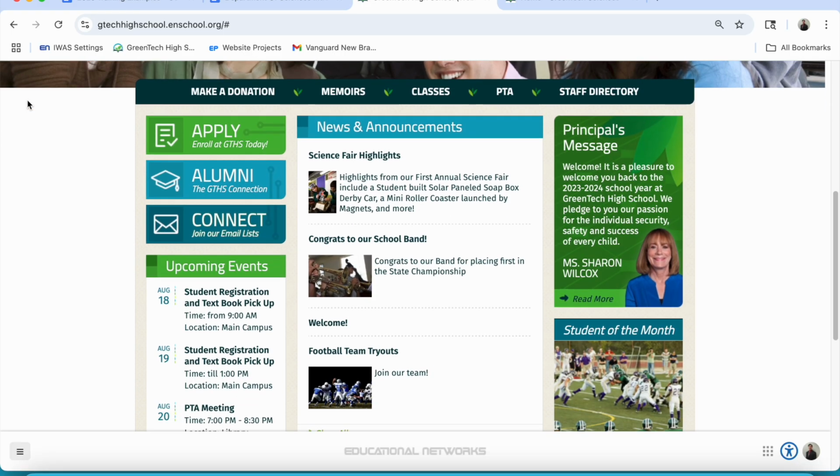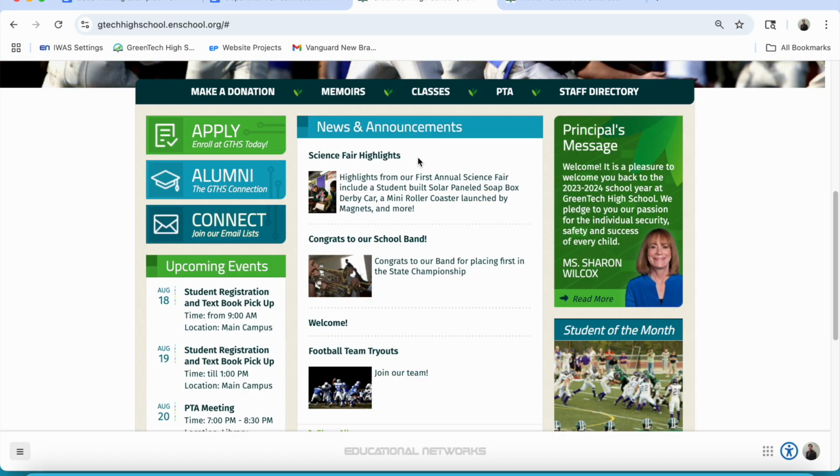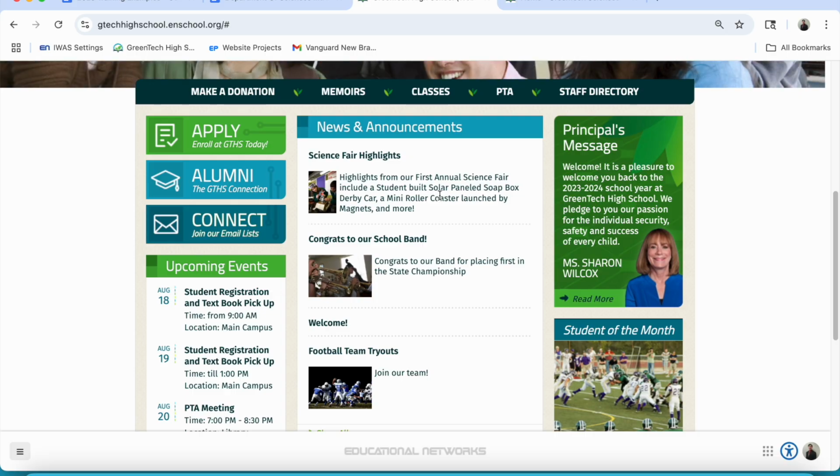News is a fantastic feature on your website because it is a highly visible part of your site. It makes great use of that visibility. For one, it's going to allow you to have a cover photo with your post, but also you can post a summary. The summary is great for those details that you want to make sure that parents and students are going to see because it will have that homepage visibility.